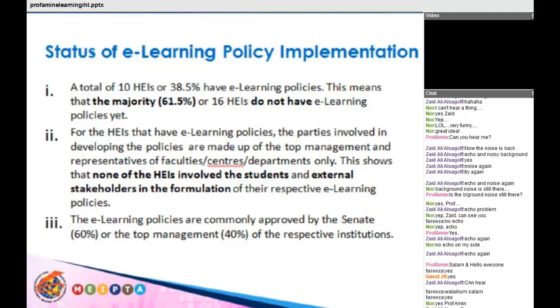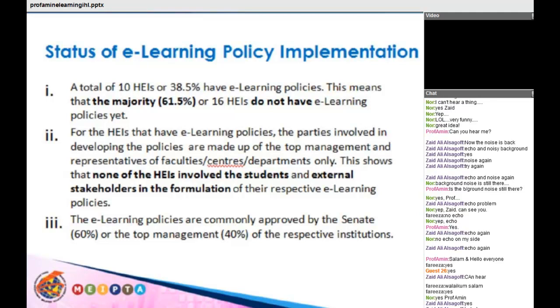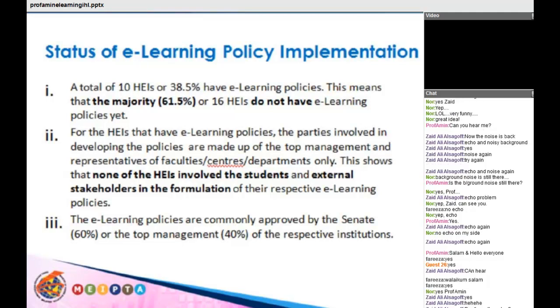Now, why is policy important? From my experience and our interaction with colleagues from other universities, especially public universities, unless it is written as a policy, lecturers especially will not be bothered to take part in e-learning. Nowadays people are so engrossed in publishing and doing research that they say, why should I waste time? But I think by now this has probably increased, and from the public university point of view, policy is very important. When you have a policy, you can do many things. Then you can start asking for funds to develop content and so forth.